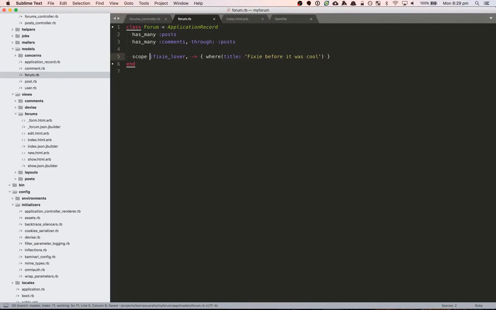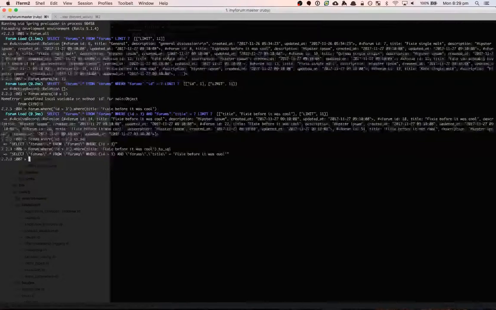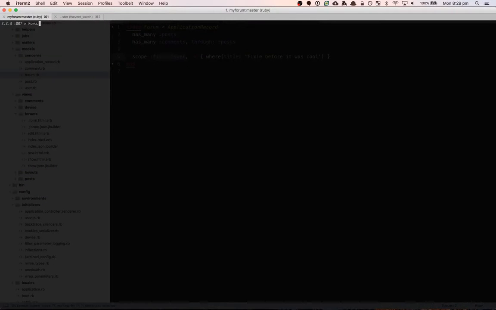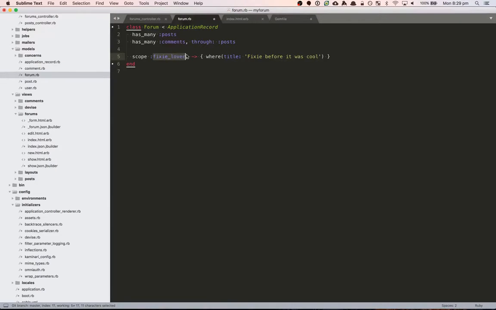Don't forget that this is just a method call. This is the name of the scope, so if we were to do forum.fixie_lover, that would be the name of that. And this stuff is the interesting thing. We talked a little bit about blocks.